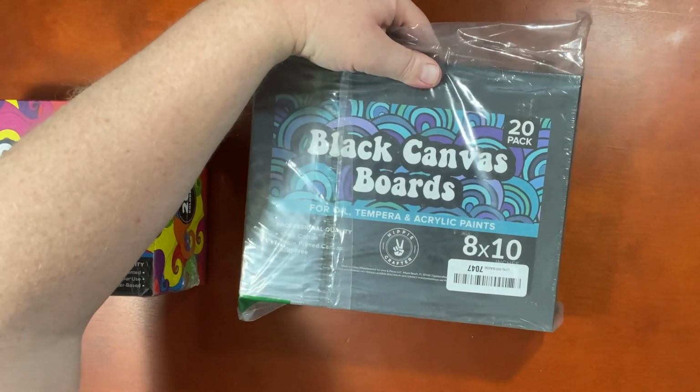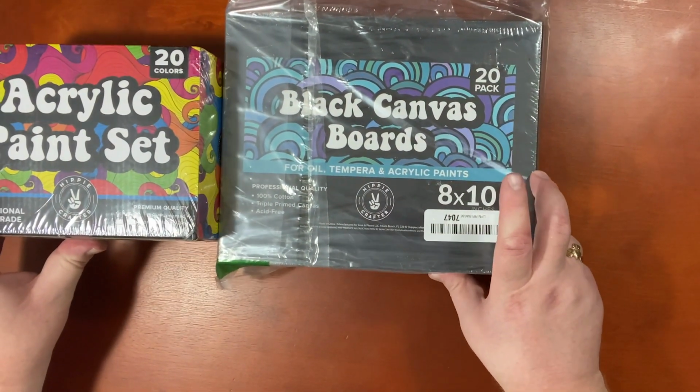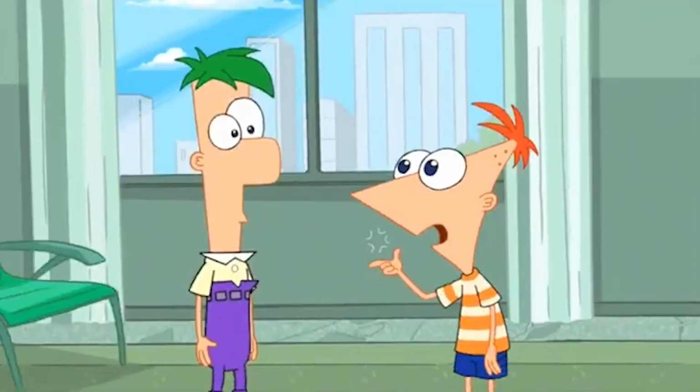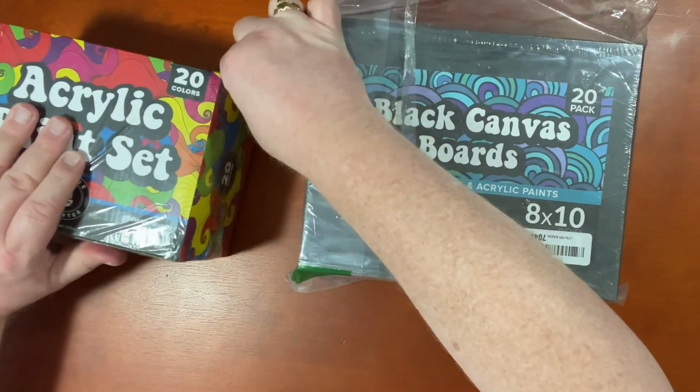Oh, we've got some black canvas boards. Oh, this is going to be beautiful. All right. I know exactly what we're going to do today. Herb, I know what we're going to do today. All right, so let's take a look at what's in here.